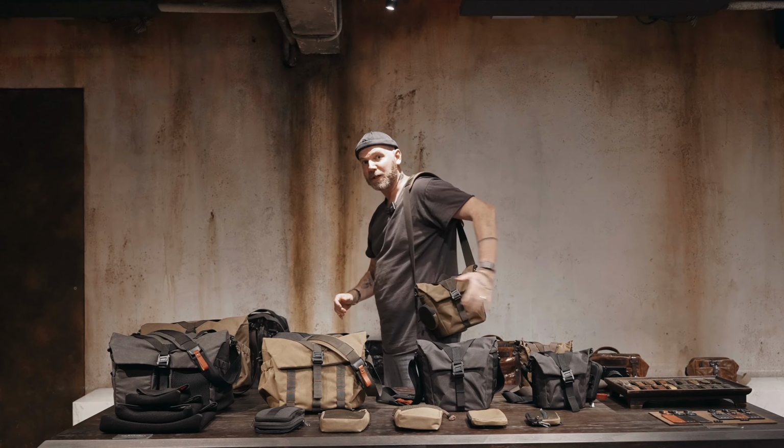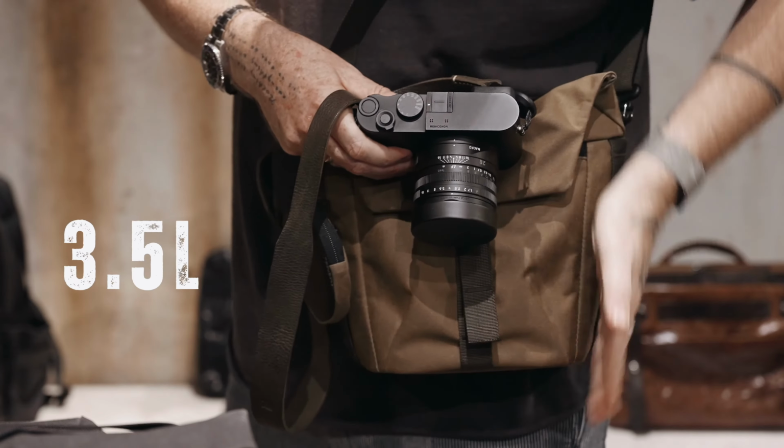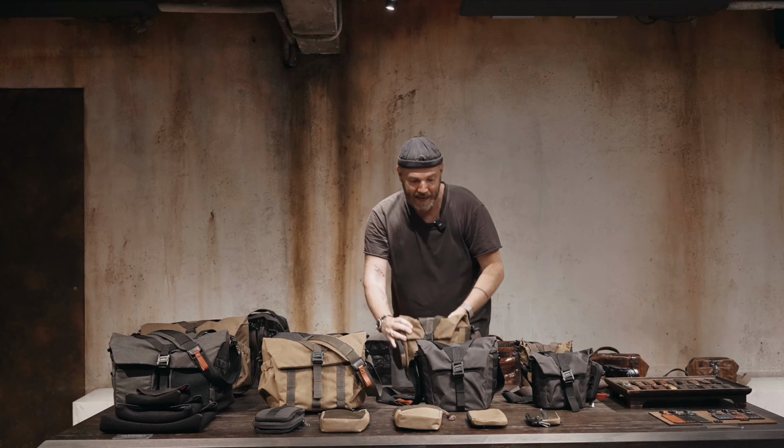This is kind of like the ultimate street photography bag. Look, I've got a Q2 monochrome here. You can kind of see it fits perfectly in there, and you've got plenty of room for other things as well. And then lastly, the little mini guy.